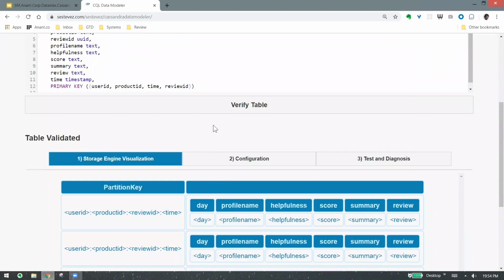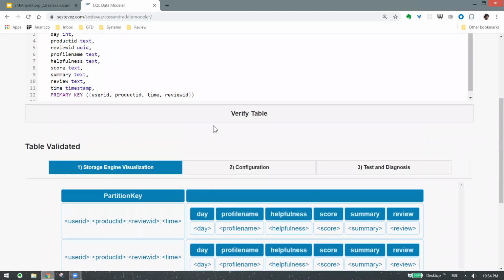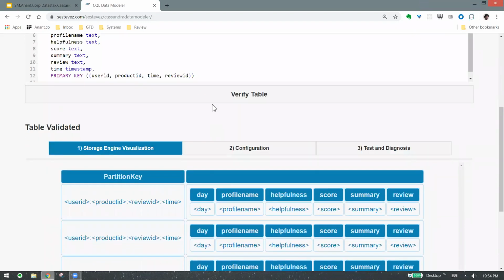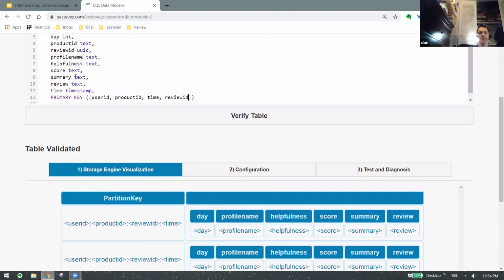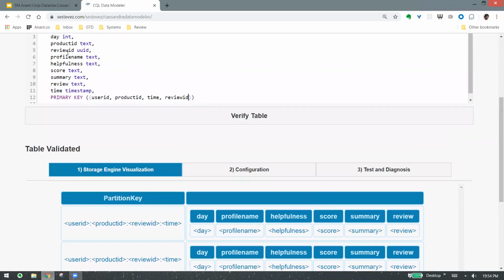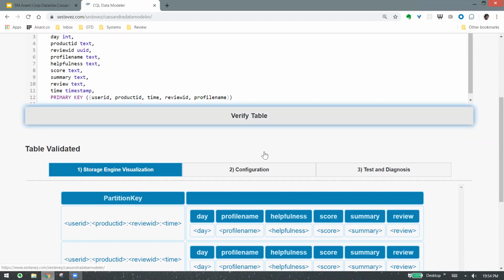You can have a lot of partitions. That's not the problem. You can have as many partitions as you want. I'm just saying that that's what's happening under the hood. So in terms of what happens if you add too many things, I don't know. I haven't really made any crazy tables where I have like 50 items in the primary key.